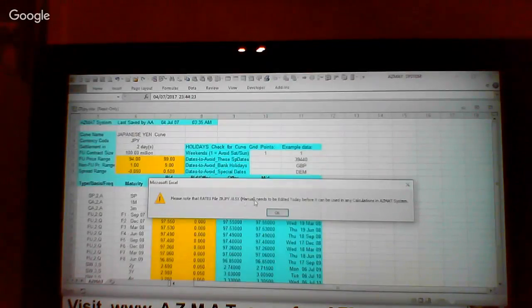zrjpy.xlsx manual, because the rates files are both live and manual, they are two different. That's why in brackets it says manual. The zrjpy.xlsx manual file needs to be edited today before it can be used in any calculations in AZMAT System. This is very important.